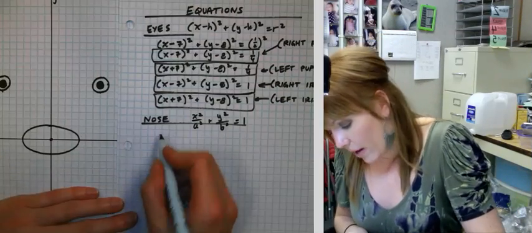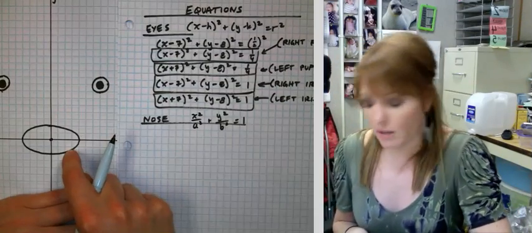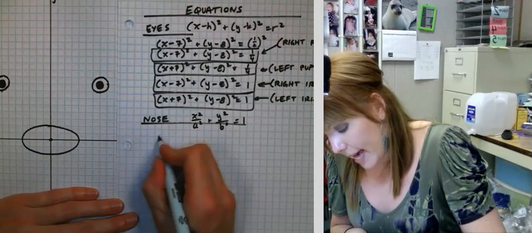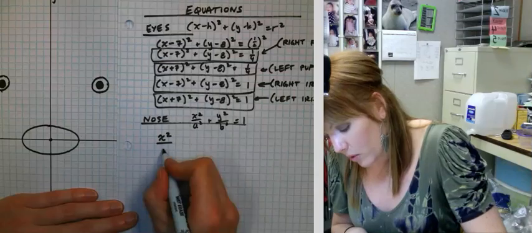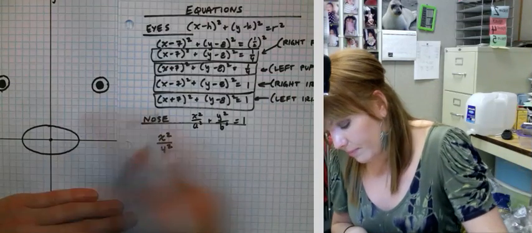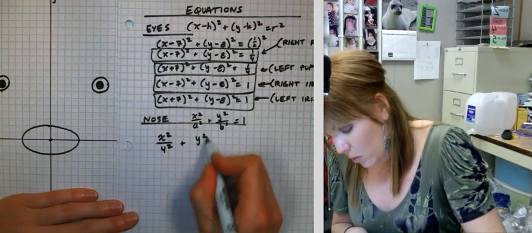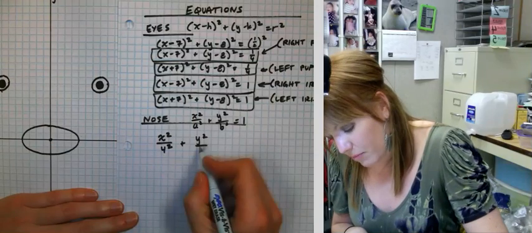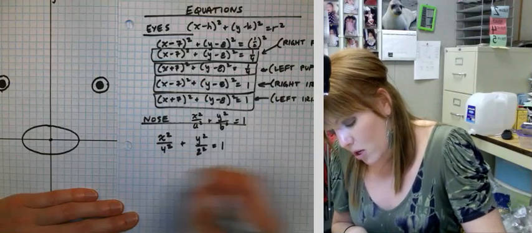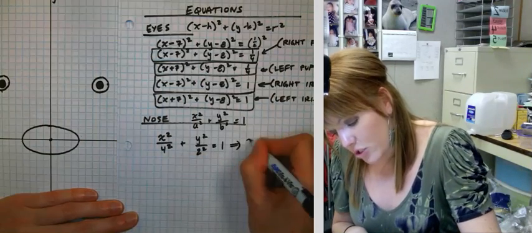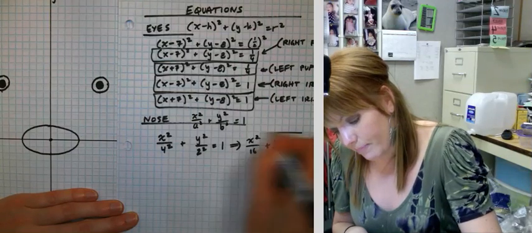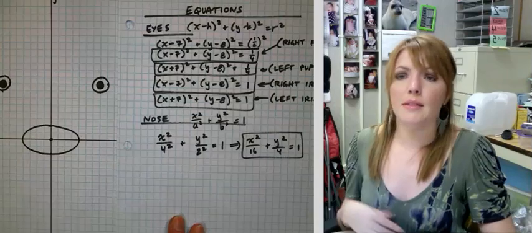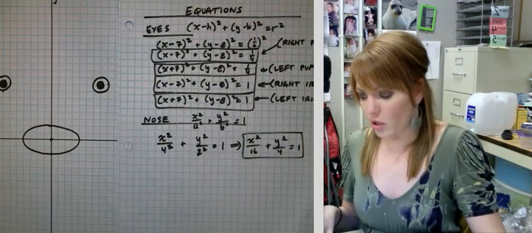So let's say we only have one nose here, or one component of the nose, so this one's going to be pretty easy. X squared over, we went 1, 2, 3, 4 units left and right, plus y squared over, we went 2 up and 2 down from the center, equals 1, which is the same thing as x squared over 16 plus y squared over 4 equals 1. All right, so there we go with that. So we're good so far.